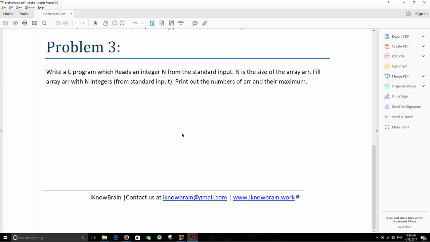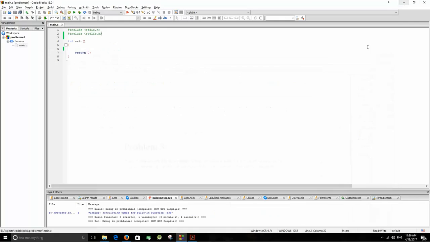Then we're gonna fill the n slots of the array with n numbers, again given by the user from the standard input. And then we have to iterate through all the elements of the array and print them one by one. At the same time, we have to calculate the maximum of those elements and then print it out. Okay? So let's start working on the problem.